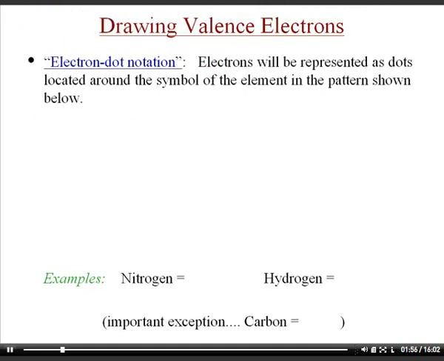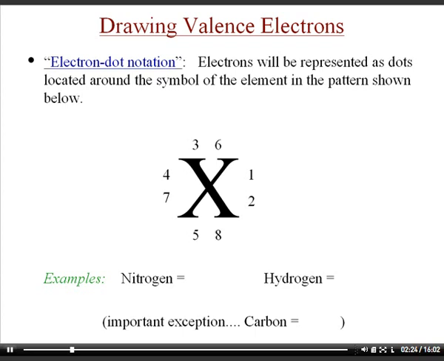On the next page, we have the way to represent those valence electrons, or those outer shell electrons. Instead of doing arrows, they're actually represented with dots. So sometimes this is called the electron dot notation, or it's named after a dead white guy named Lewis, so it's called the Lewis dot notation. But the way the electrons are located around the symbol kind of changes from one class to another.